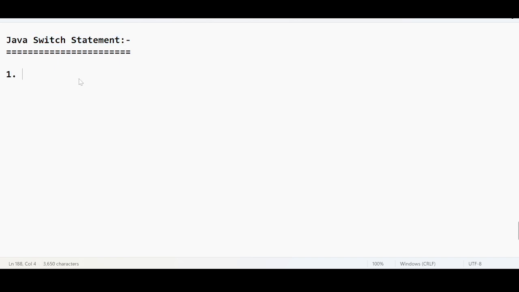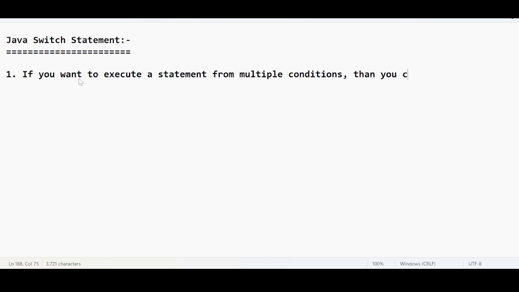The first point is, if you want to execute a statement from multiple conditions, then you can use switch statements. This is a very simple definition, right?